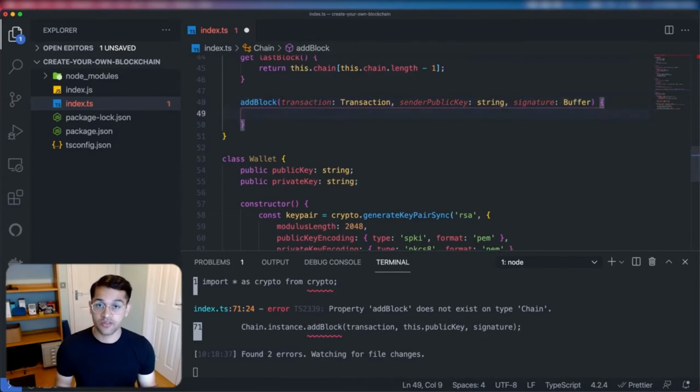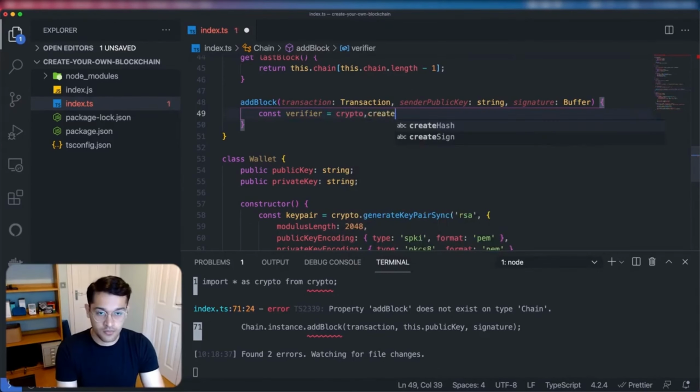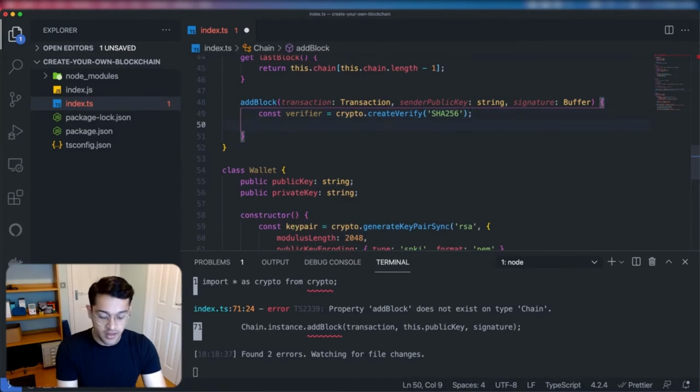So the first thing that we want to do is verify this transaction, and we can do that once again using the crypto library. Once again, we're going to use the SHA-256 algorithm, and then we want to update this verifier with the value of the transaction.